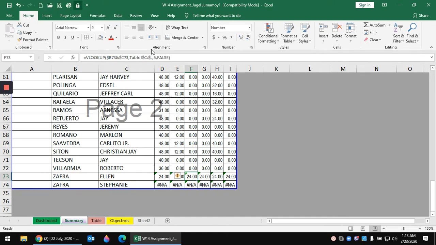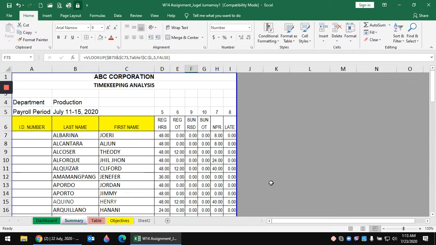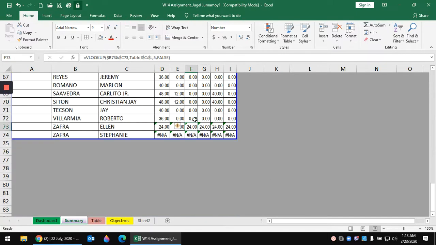Then this one is column 9. Next is column 10. This one is column 7, and this one is column 8. After that, just select all and drag.